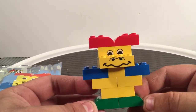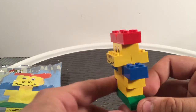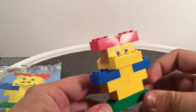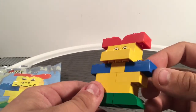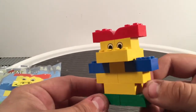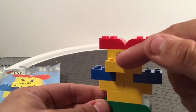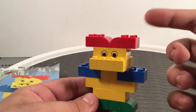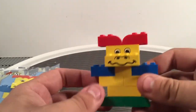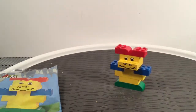Got a kind of a crocodile looking face on him. I'm not sure if that's supposed to be a crocodile though. I mean, the way he's standing up, probably not. You do have the eyes peeking through on the back, and that does look a little odd. Or you could just see that as a whole other creature entirely. I almost see it like a troll, like imagining this is just an upper jaw with his teeth sticking out on top. Maybe he has a little bow or something on him. I don't know. Maybe it's some hair. Just having fun with it, because that's what it's all about. It's just simple creatures to build, fun to move around.